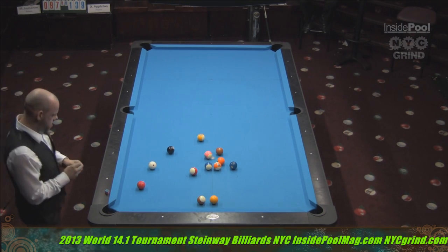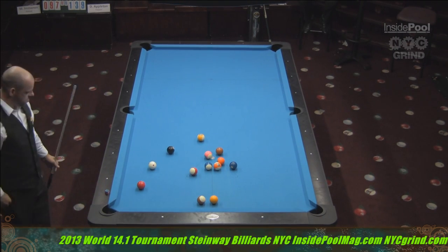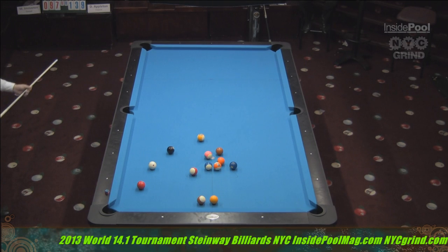Yep. Because now say he glances the 10 and 12 and comes up over here on the right side. Now he'll still have a wide open shot for the 3. Or the 11, because he's probably going to push this stuff out of the way. Oh, he's going to play the 11 now, I'm sorry. Yeah, that's what I'm saying. He's going to break these loose. Right. He just has to nudge him. He just has to really nudge him. Or you can play with a center ball too and just hit the 12-7, and don't worry about the other 4 later.